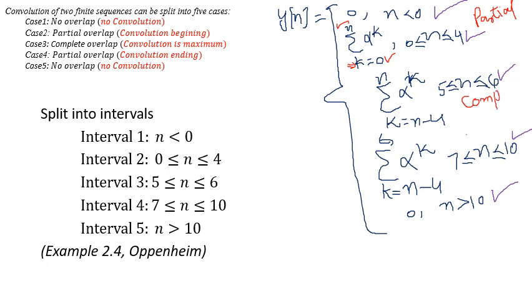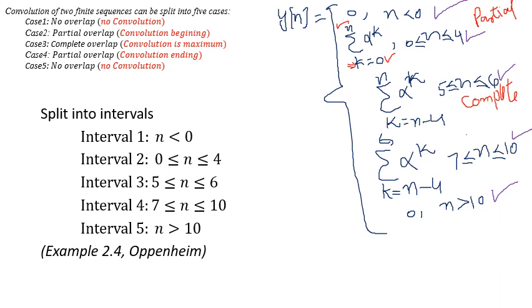In case of complete overlap or full overlap, generally we can say, not always, because there will be some signals for which this is not valid, but in general we can say, especially for those where we have bipolar signals, or a signal which for some values of n is positive and for other values of n is negative, it might have a different expression.